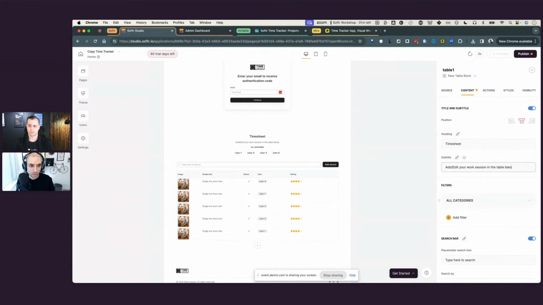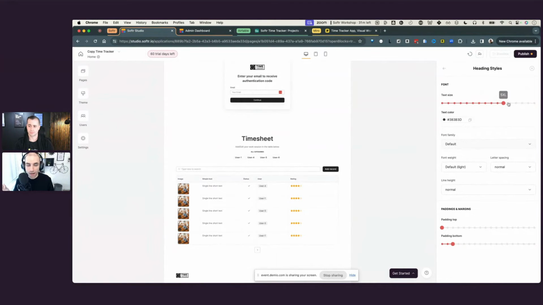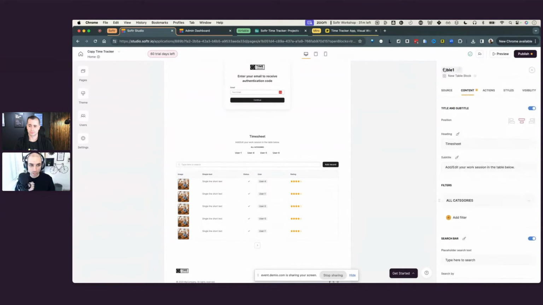So you've got the title and subtitle. And then, of course, every single feature within the block also has its own settings, right? When you click on this, we get the settings for the block. But when we click on a certain feature within the block, you get settings specific to it. For example, if you wanted to align the title on the left, you could do that. If you wanted to align the title on the right, you could do that as well. Or if you wanted to make the heading bigger, you see this little brush icon. You click on that, and you can make the heading bigger. So everything is configurable. The blocks are just a starting point, and then you can decide how you want them to look and feel. Very good.